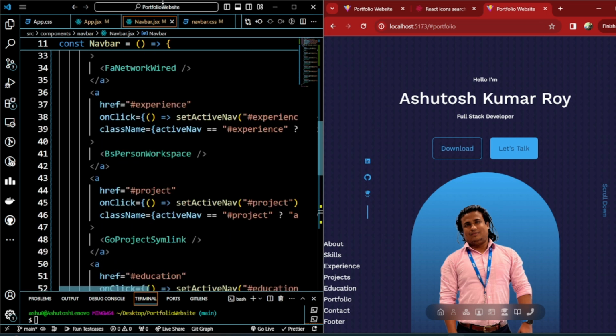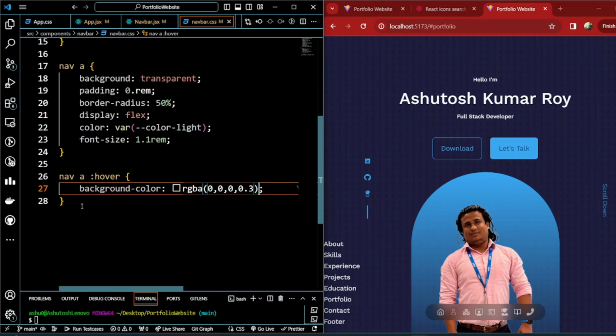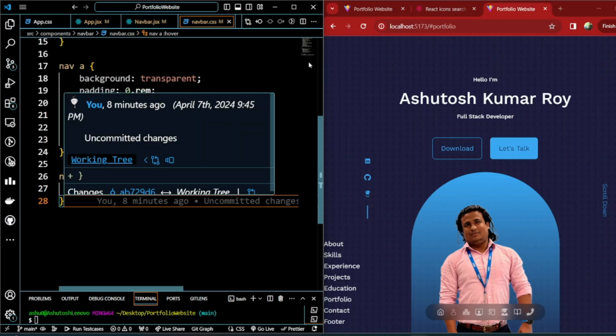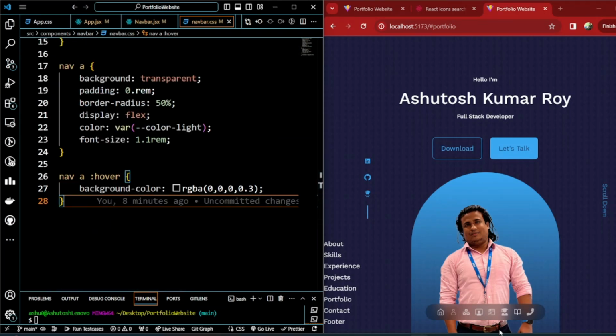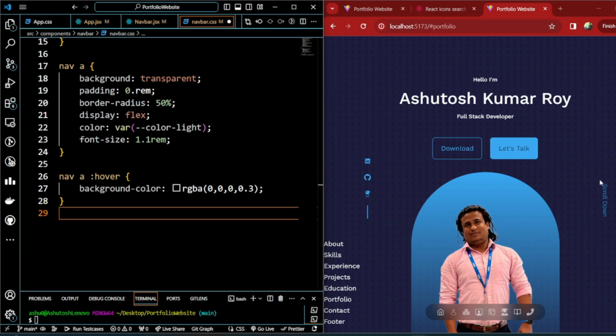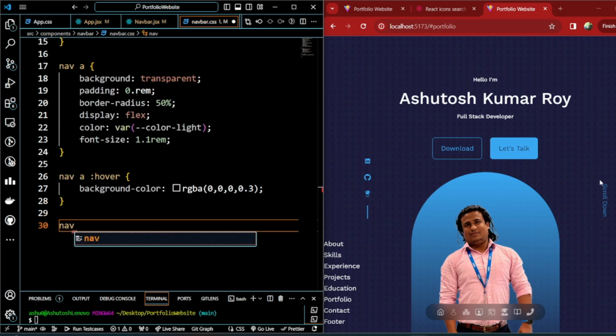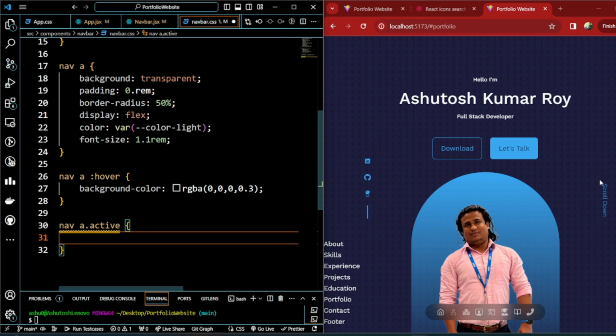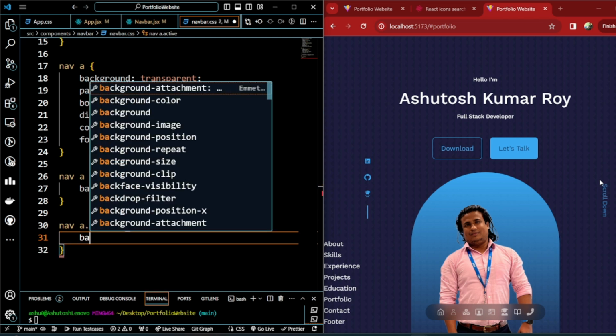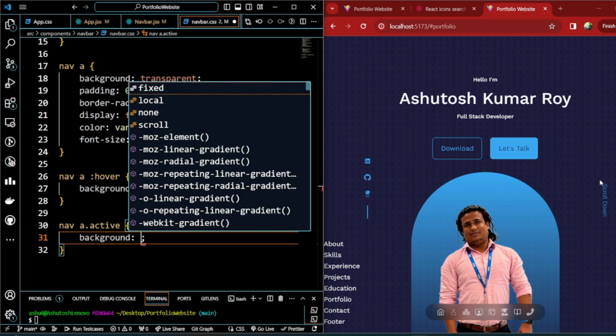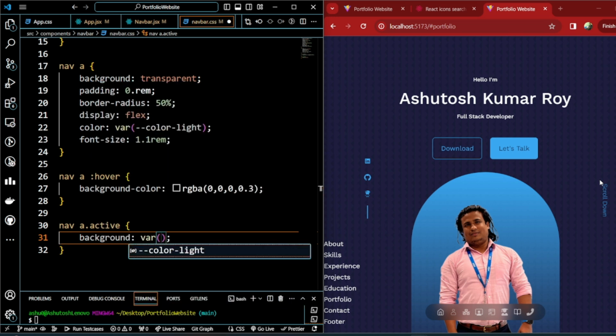So what we can do now, let's define that active class. I'm gonna set some property, nav a dot active, the active class of that a tag. So we're gonna give it a background of where, that's this color primary.